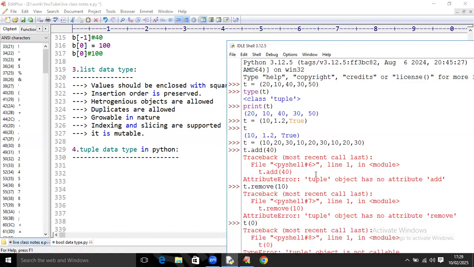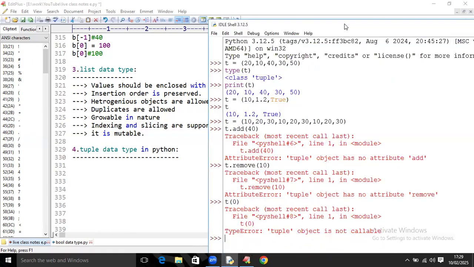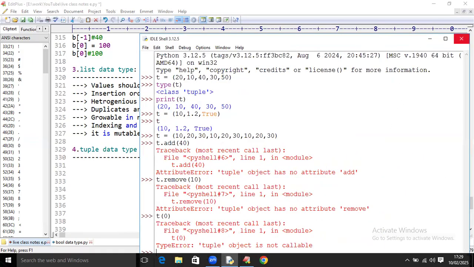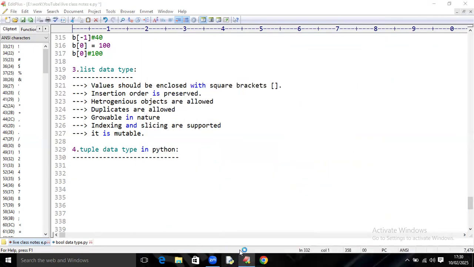t of 0. See here, it has given an error. Let's open it freshly. Give me a minute.